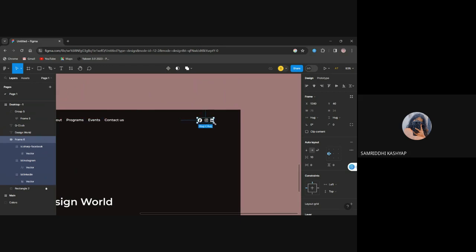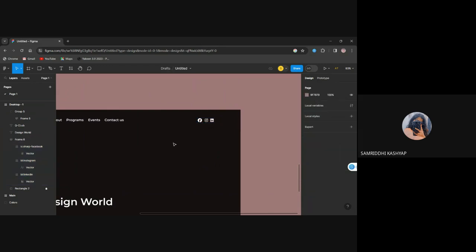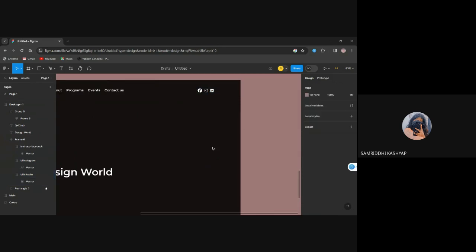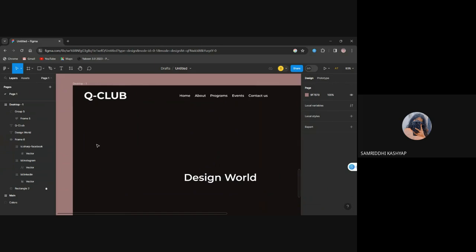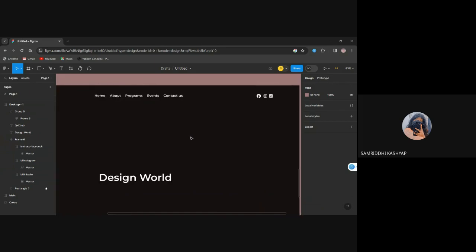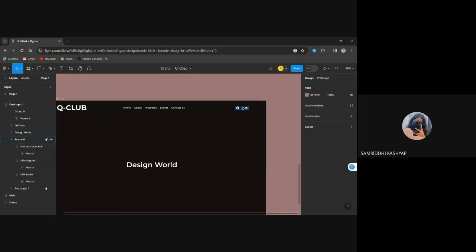I can change its size individually, but I think I have pretty much wasted more time, so I would leave it here and lock all this.